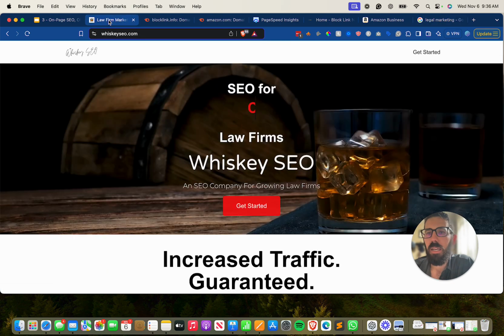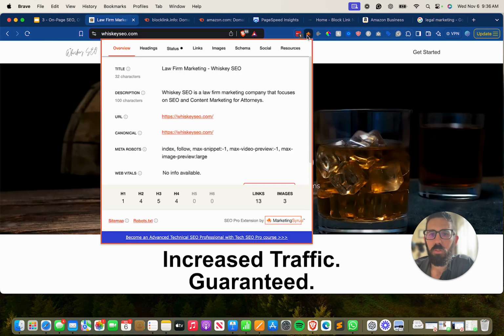For the title tag, you almost certainly are going to want your main keyword or keyword topic within the title tag. It's probably the most important on-page factor, and so if you're trying to rank for a term and that's not in your title tag, it's going to be an uphill battle.